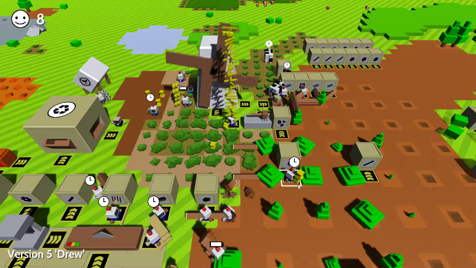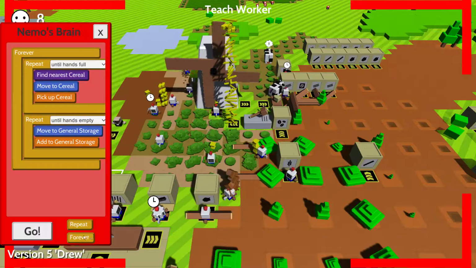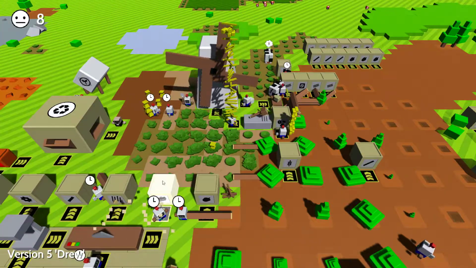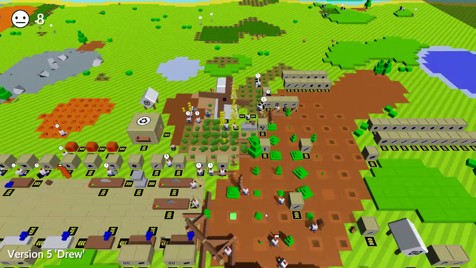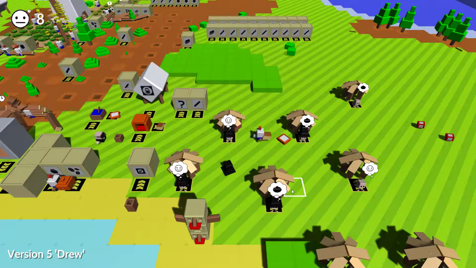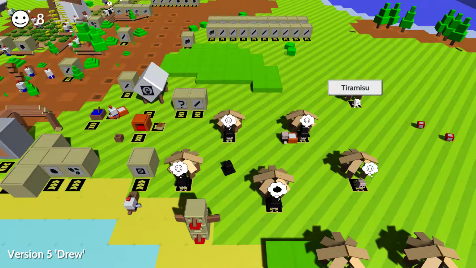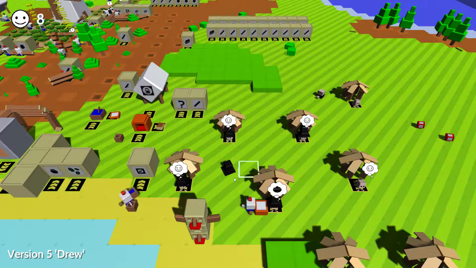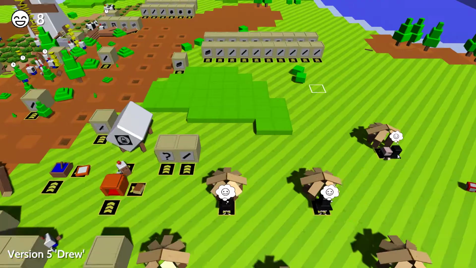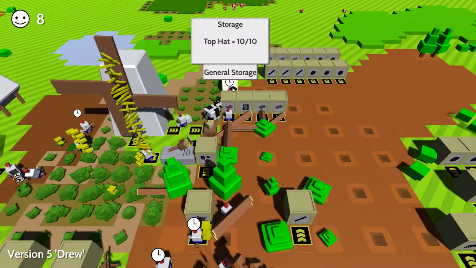I had somebody supposed to be delivering that stuff. Why is Nemo not delivering? Stop, teach, go. See, sometimes they're still buggy, still in the early new game, early access. We have all our people being fed. Some of them, apparently, milky porridge isn't going to everybody. You can go get your milky porridge. We're going to give our last people fine top hats. Yep. Put your top hat on, my friend.